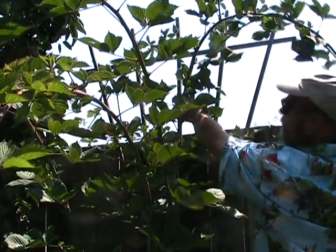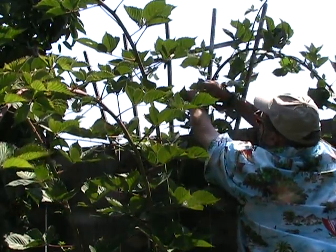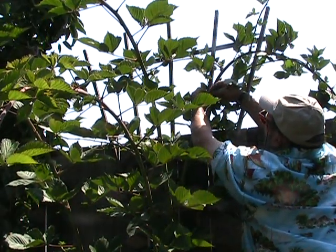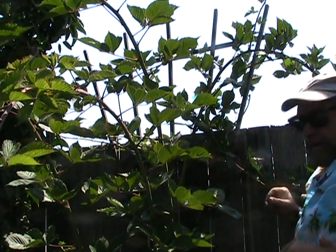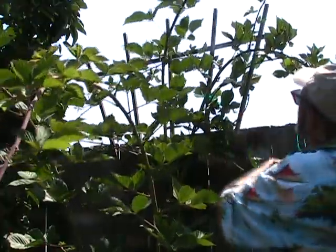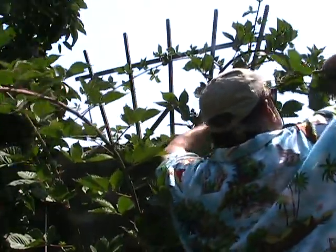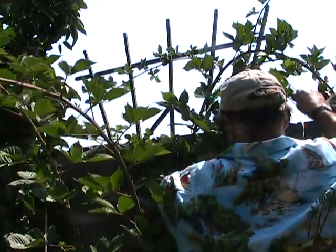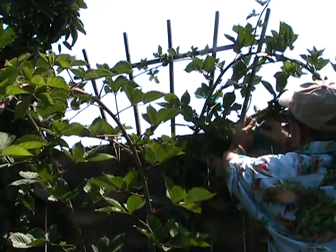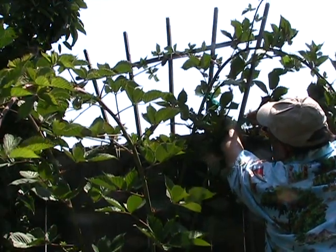What I just did with this whole cane is I circled it just like I was coiling a rope. Now I'm going to take some plastic tree tie, run it around the redwood trellis here in the back, and tie this coil right down to the trellis — using a classic square knot to hold it down. As these blackberries go dormant for the winter and come back out in the spring, they're going to grow little shoots at all the leaf joints, and that's where the fruit is going to come from.